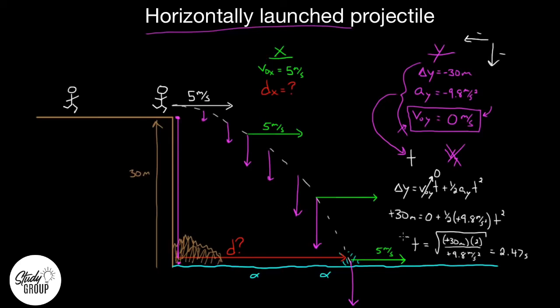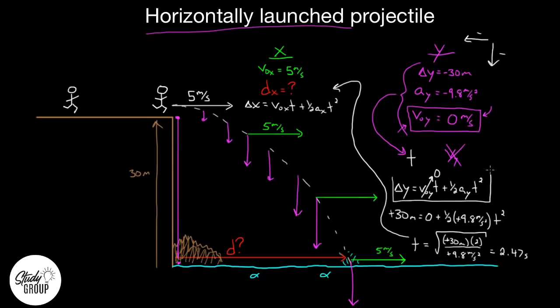So we could take this. That's how long it took to displace by 30 meters vertically. But that's also how long it took to displace in the horizontal direction. We can use the same formula. If delta x equals v initial in the x direction, I'm just using the same formula but in the x direction, plus 1/2 a_x t squared. So the same formula as this, just in the x direction. Well, delta x is just dx. We already gave that a name. So let's just call this dx.